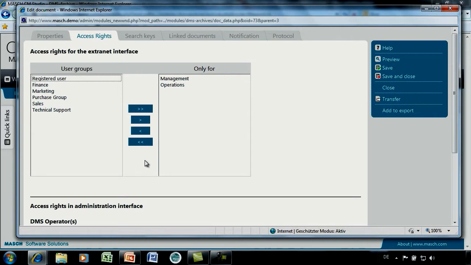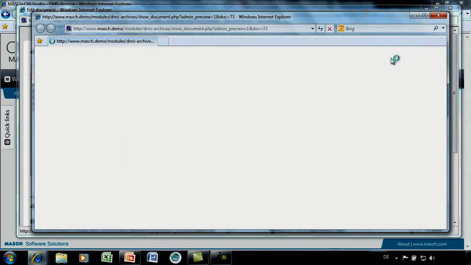The first step we have to do now is to take a preview of the document itself so that we understand which kind of document it is. We have got it by electronic distribution of the DMS server, and we need to know what to do with the document. So we just click on preview, and it opens this PDF document within the browser.